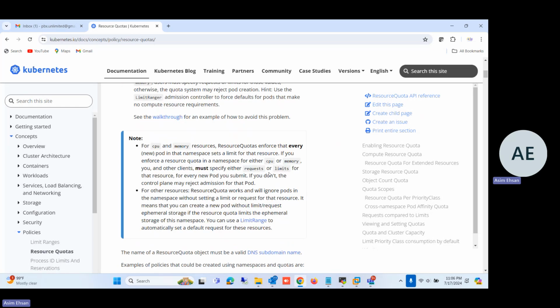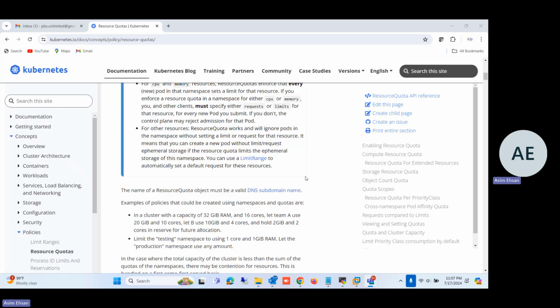You remember in our RBAC session we did the allocation of a specific namespace to the user. So that user can only perform in that specific namespace, and we can limit the memory and CPU in that namespace.